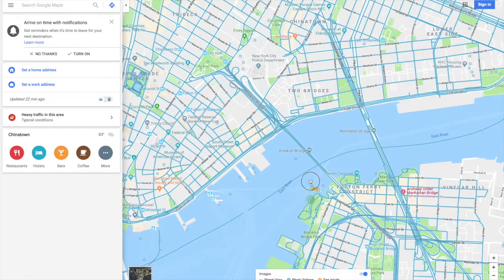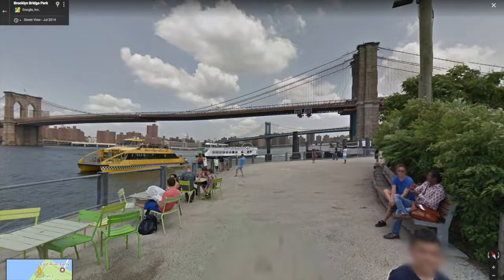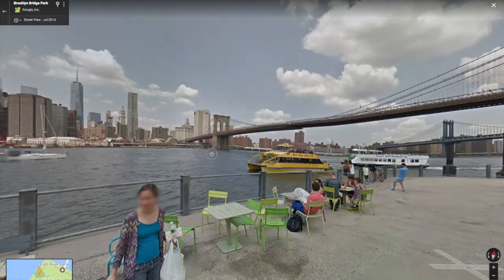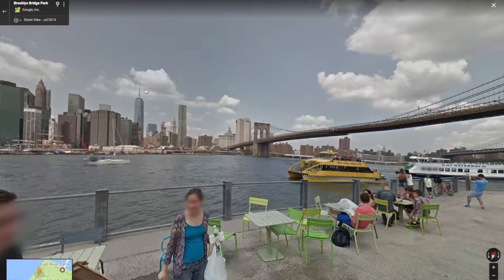I take the little guy and drag him to different spots that I think might be good and are accessible to me. I need to know, can I get there? So I looked at this shot and said, well, this could be a good shot. So that was one option.